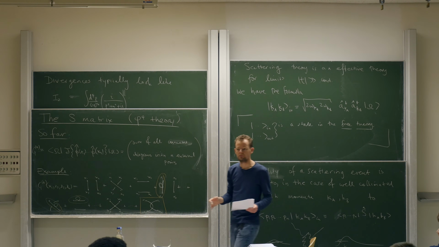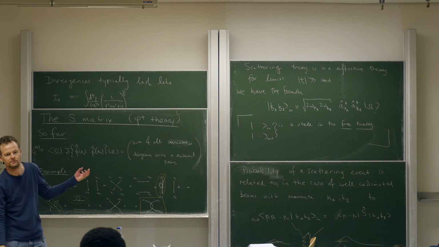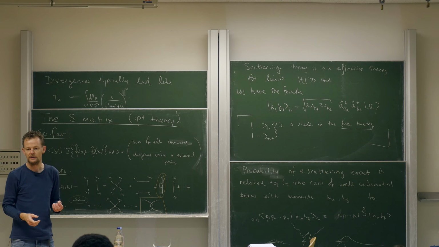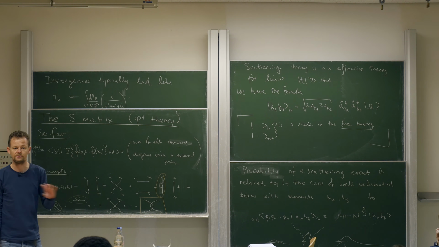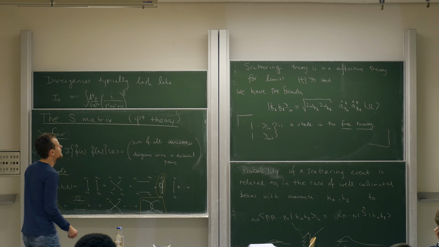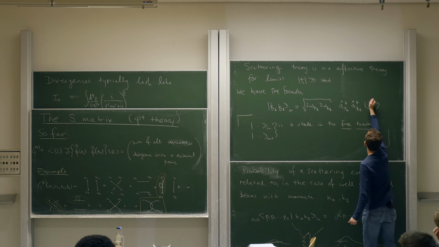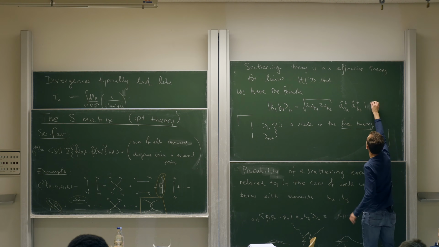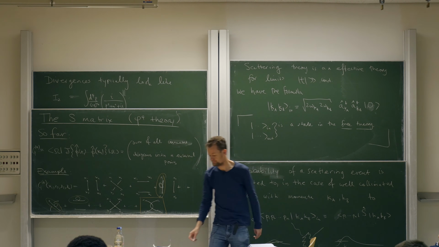So one of the key assumptions of scattering theory is that the in and out states, the states of the asymptotic past and asymptotic future, are well approximated, or in fact are asymptotic to the states of the free theory. So this is an absolutely crucial assumption without which we can't go anywhere in scattering theory. Actually, to be consistent with the notation I've been using so far, I'll put a 0 here. So that's the vacuum of the free theory.